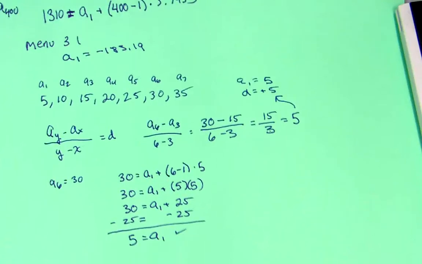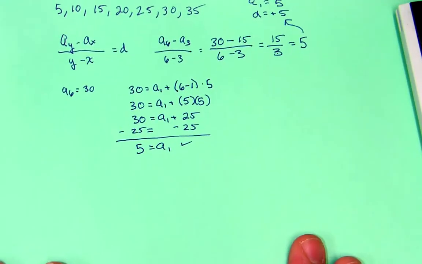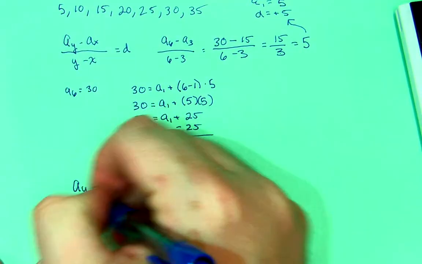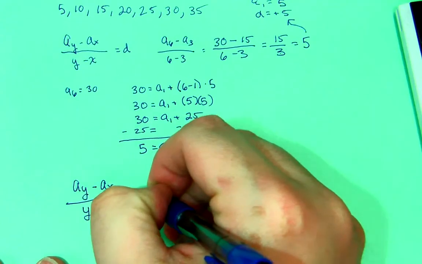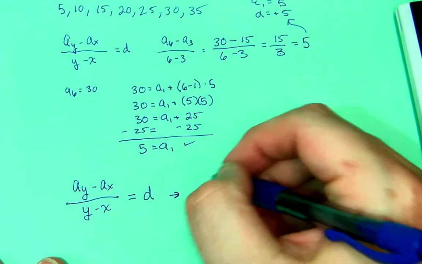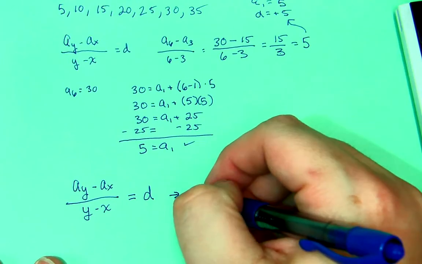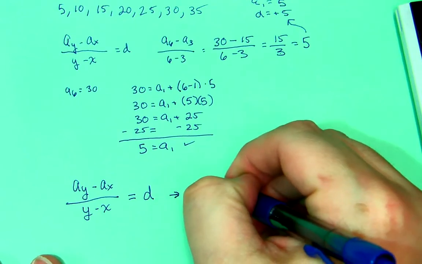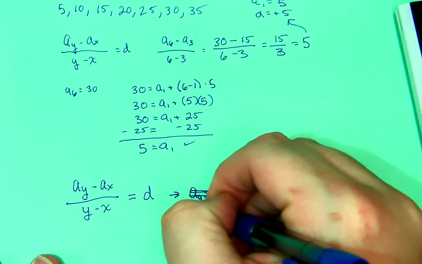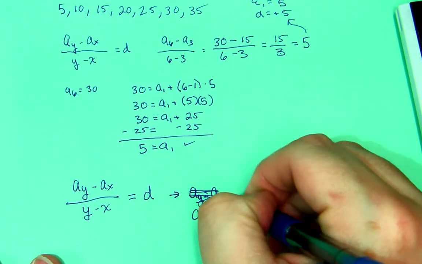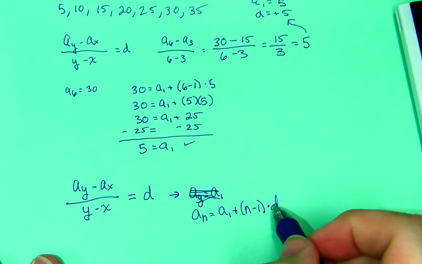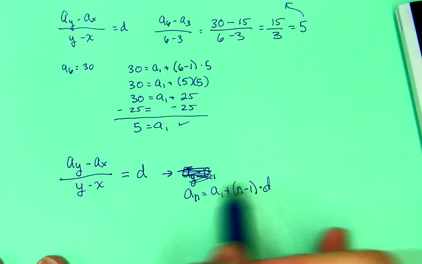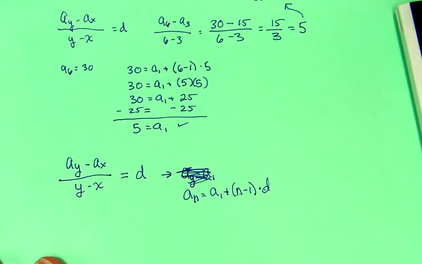So, to summarize, if you know two values, A sub y minus A sub x over y minus x is equal to D. And then we're going to use this to find A sub 1. Well, let's use n's. A sub n is equal to A sub 1 plus n minus 1 times D. So once we find D and we have an n and an A sub 1, we're good to go, because now we can use that D into here, find out something from the values, and all is good.